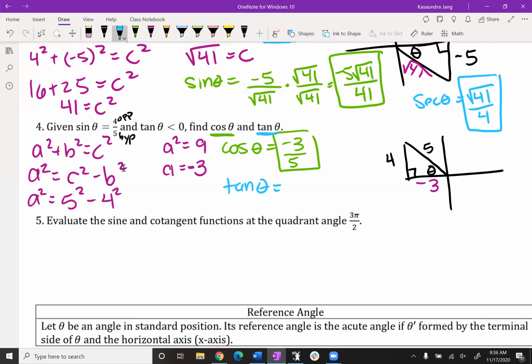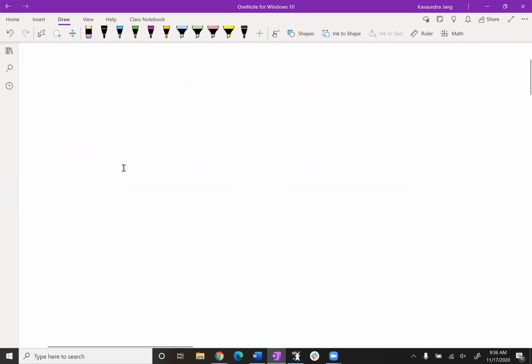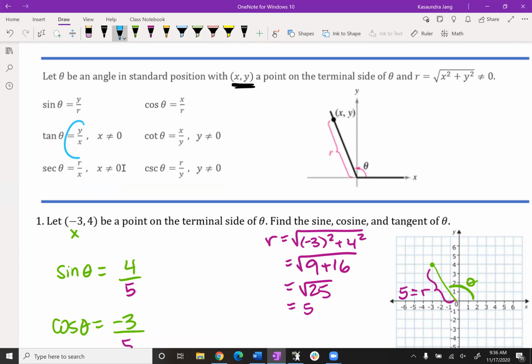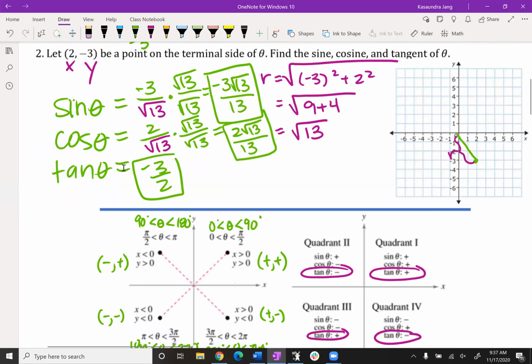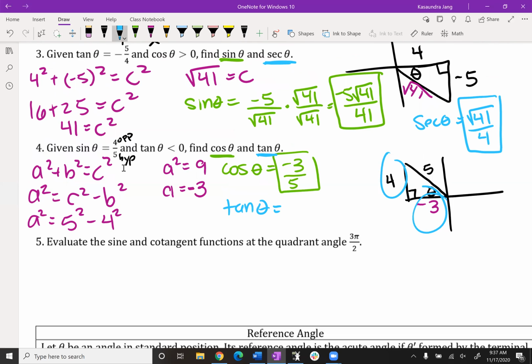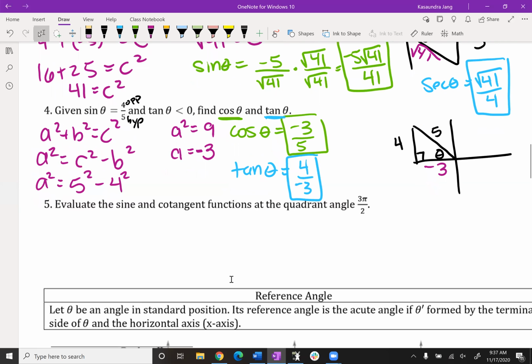Wouldn't tangent then be putting 4 over -3, and then it comes out to -4/3, or am I mixing those sides up? That was great. So if you're looking at a triangle, you can treat it as opposite over adjacent, which was 4 over -3. Or if you looked at what we had up here, your tangent was the y over x, which is still going to be 4 over -3. Yeah, either way, you got it, 4 over -3. That's good. Okay, so any questions on this stuff?